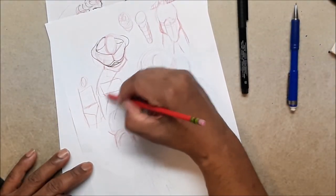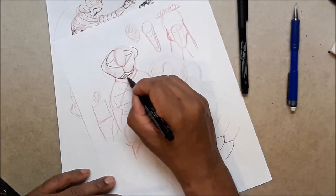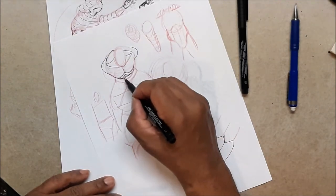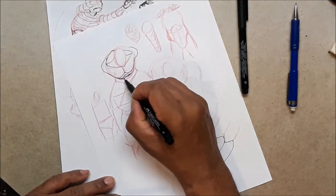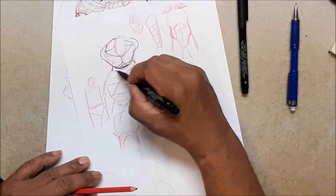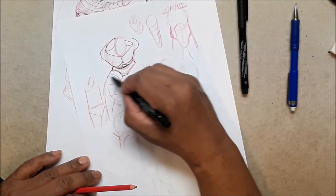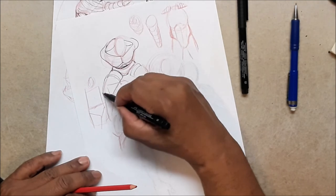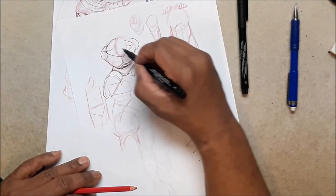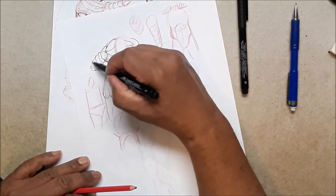So you only see this. This is that classic Wolverine stand or attack position like that. But you only see just a bit of the abs. And you might not even see the belt, because the belt is going to be somewhere right here. And then you'll have this little part of the side of your hips. And then remembering everything is round. You have your legs and then your arms. Everything is round.